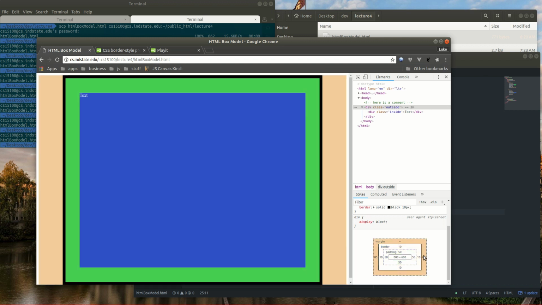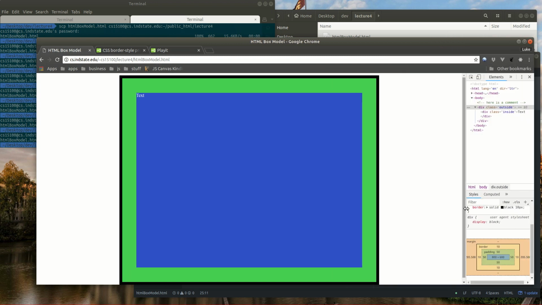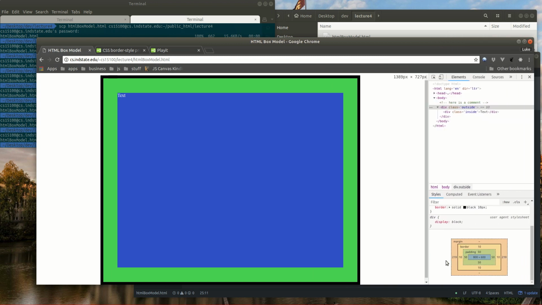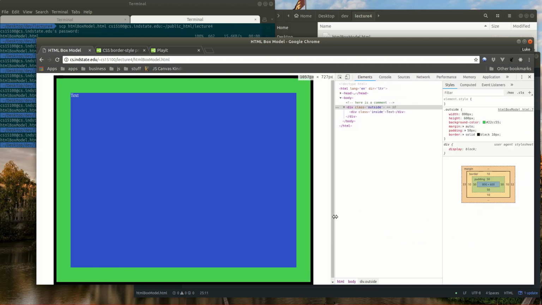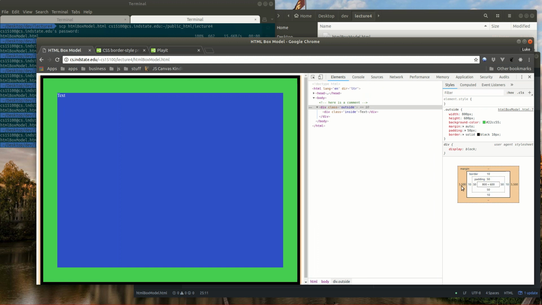And then I did margin auto, and in this case it calculated the margin as 85 on each side. If I change that, see the margin changed to 138, 138. So I'm changing the size of the view, and so it's recalculating the margin since I told it to automatically do that. As I move this, it's recalculating the margin automatically. So that's what margin auto means.